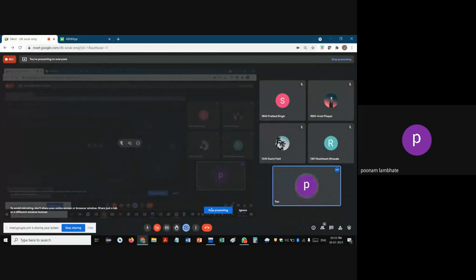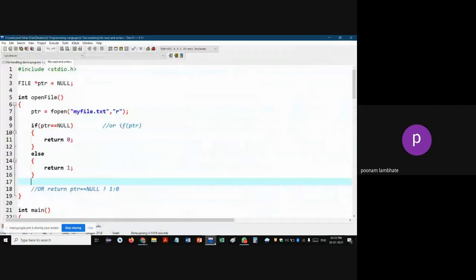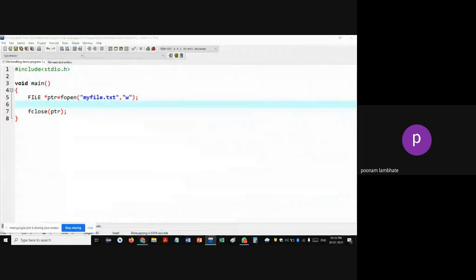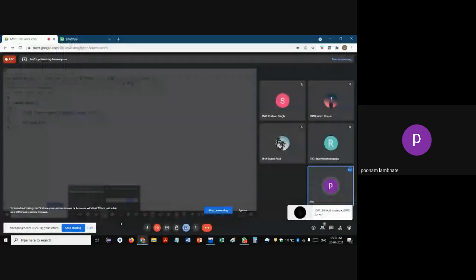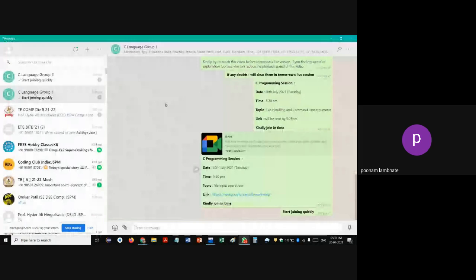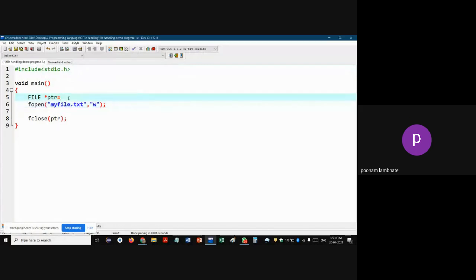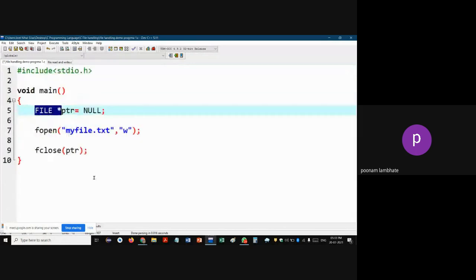So let's quickly revise the creation and opening of a file, which we have already seen in the last lecture. You write your void main, you include the header files, and to use the file handling concept or to access a particular file, initially you can say it in two steps if you want, by saying capital FILE, uppercase, and then asterisk PTR equal to null.